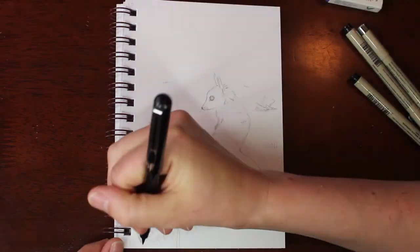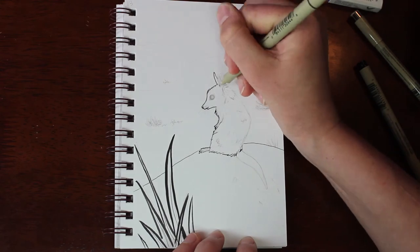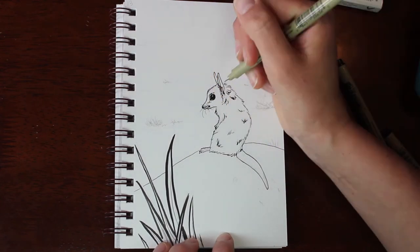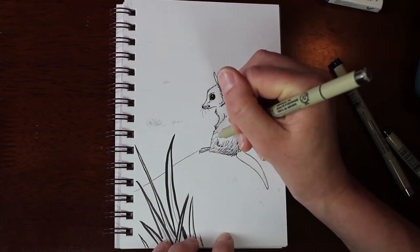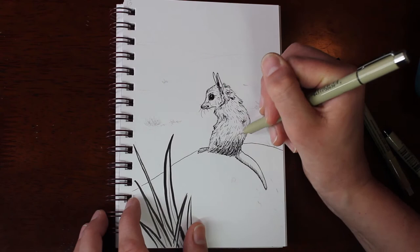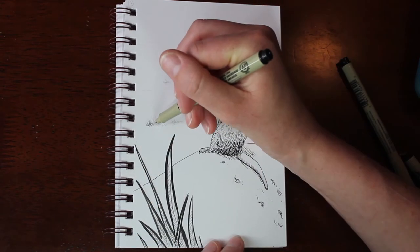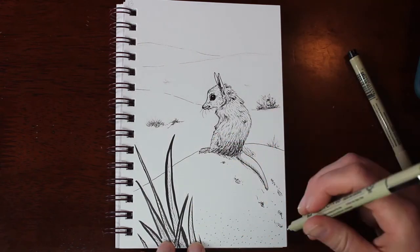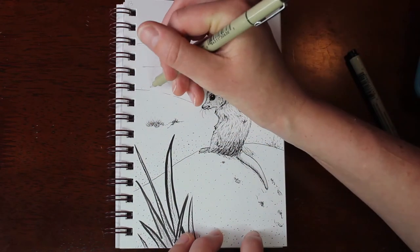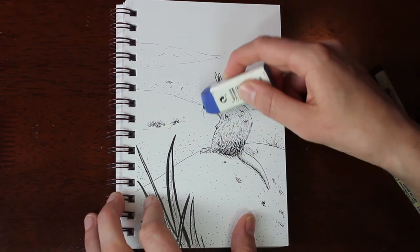The prompt for day thirteen was June, and I drew a little fat-tailed dunnart — a native Australian marsupial. They are carnivorous, eating insects and other things, and they're actually related to the Tasmanian devil, quolls, and the extinct thylacine. I had a lot of fun with this one. I just love doing fur with pens. I aimed for a depiction of an animal in a habitat rather than just an isolated animal — some dunes in the background, some plants in the foreground, using different line weights with the Pentel brush pen, thicker lines for plants closer to the front and fading into the distance. I like the end result.